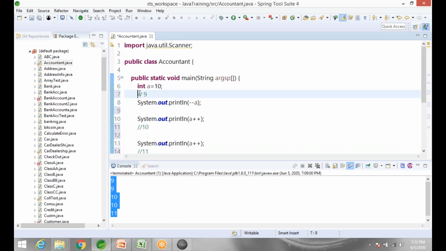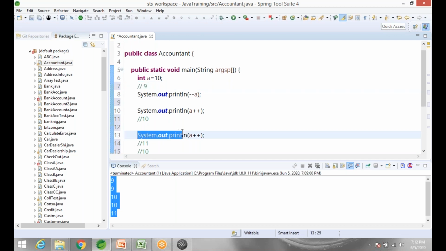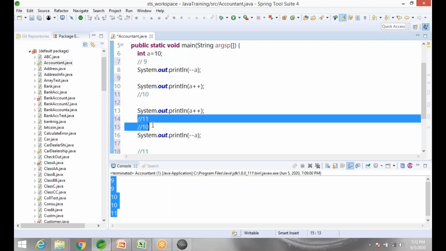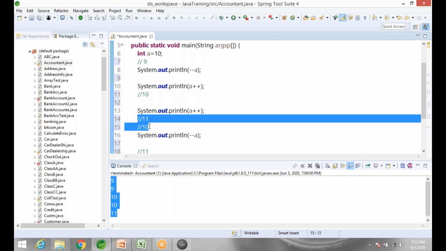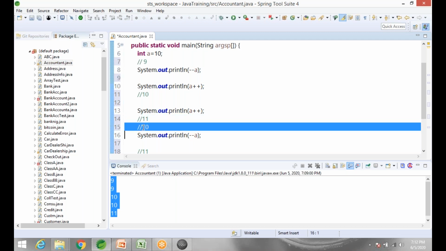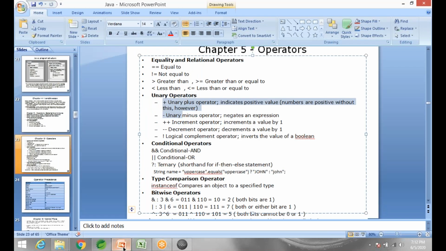Okay, so you have been doing updates, increment, decrement, whatever, right? What you need to look at is when you do a sys out, what was the most recent value? Okay, here you have two values. So when you are printing A, what was the most recent? If you go sequentially, 10 is the most recent. If you're confused with this thing, then you have to pick the most recent one. All right, so now is everything clear on unary operators?